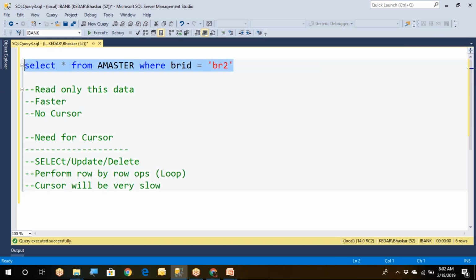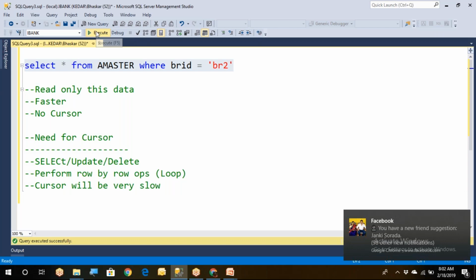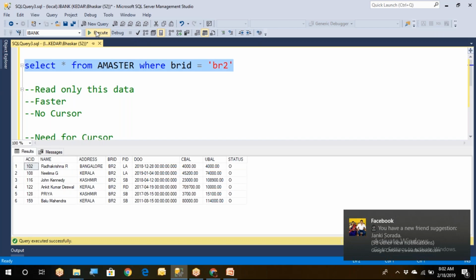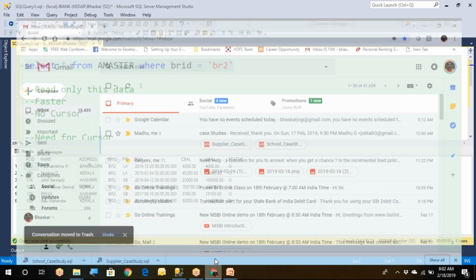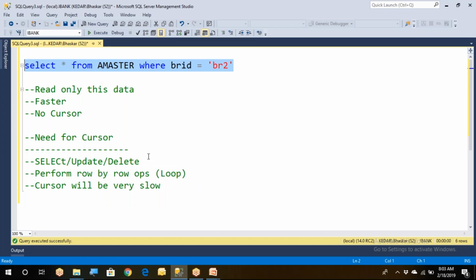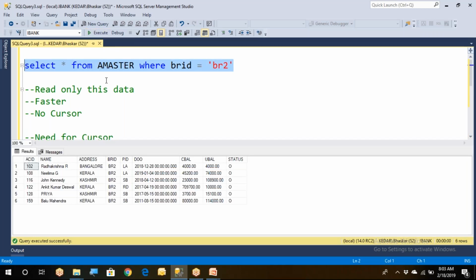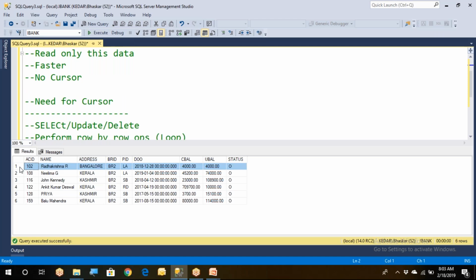For example, when I am executing this query, I'm able to get the data very, very quickly. Clear? But whenever I implement a cursor, I write a select statement there, but what happens is that all the data will not be given at a time. You will get one row, next row, and next row, and next row, till the data exists in that cursor.